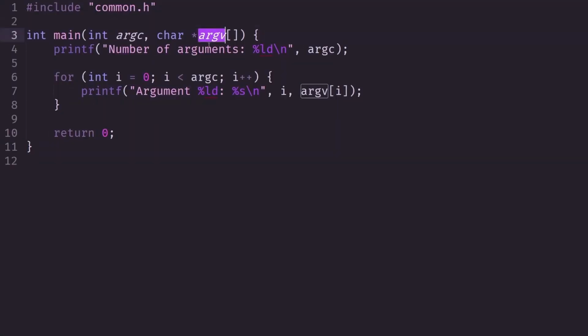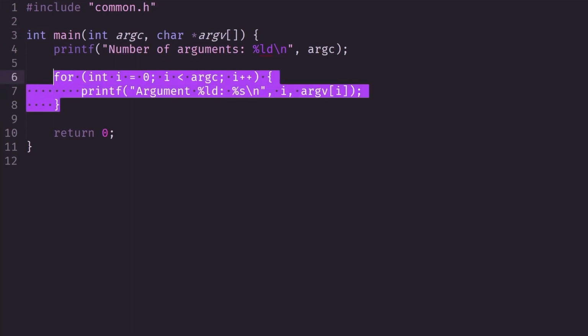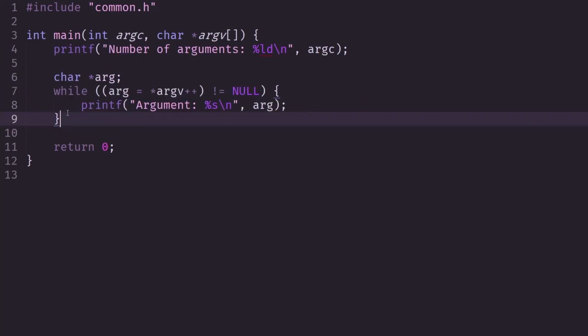So the first argument in the argv array is always going to be the name of the current executable that I'm running. Argv does not only hold 4 items in the array, but actually 5, though the last one is just a null pointer essentially. So you could actually iterate through the array without the need of argc. For example, I could replace this whole for loop here with a while loop, where I'm just increasing the pointer, and at some point it will reach 0 and just stop.